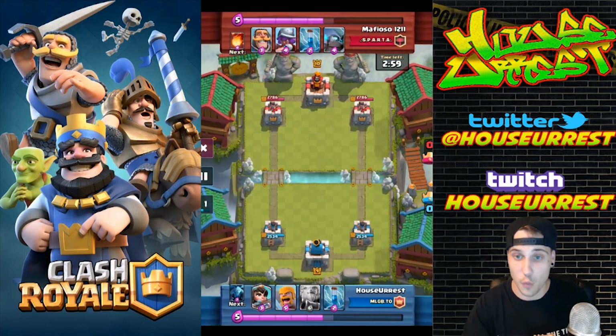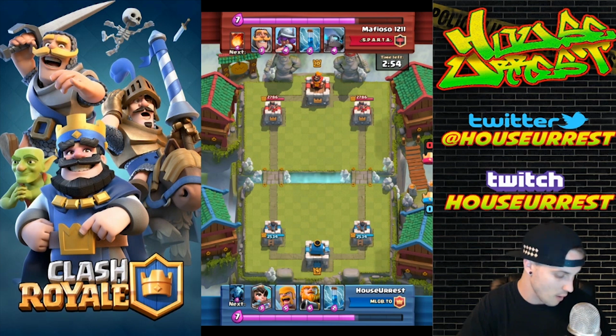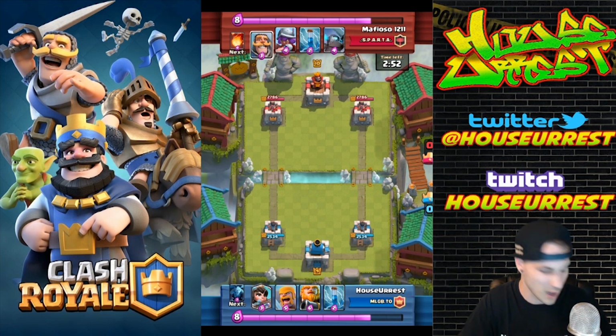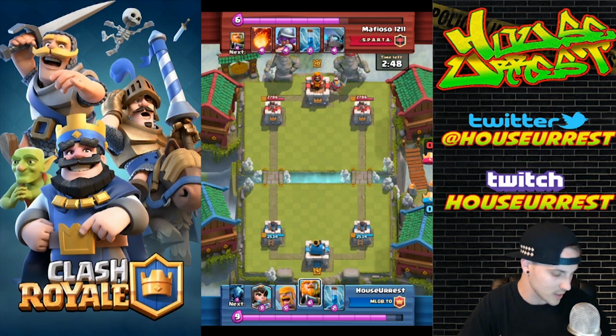Alright guys, let's do this one more time, shall we? So again, we're facing a level 10 here. This is upwards of around 40 cups, 3040. So again, it's all based on the hand that we're dealt. That's how we're going to start it.